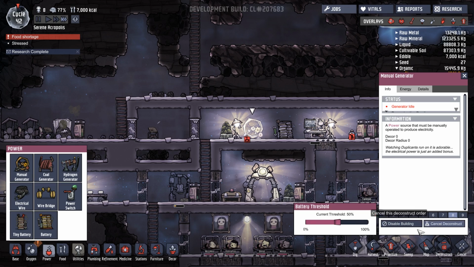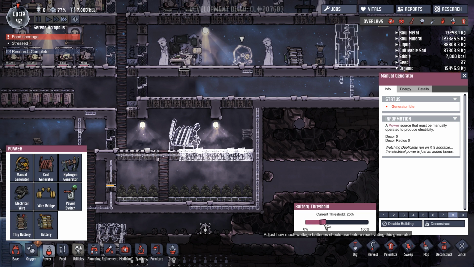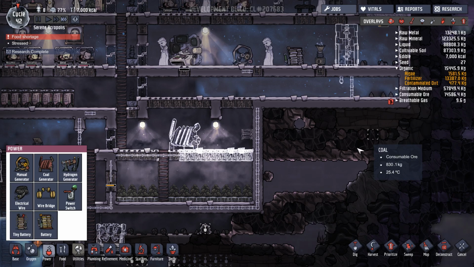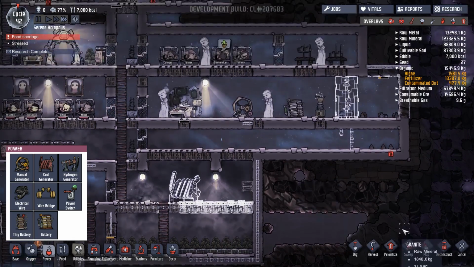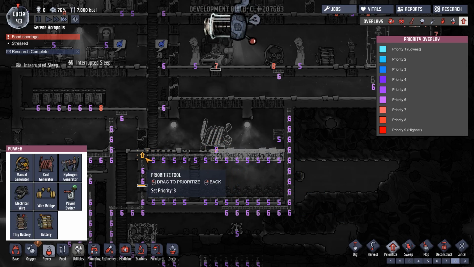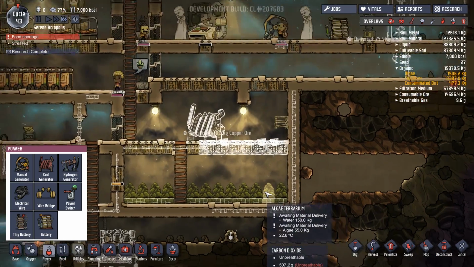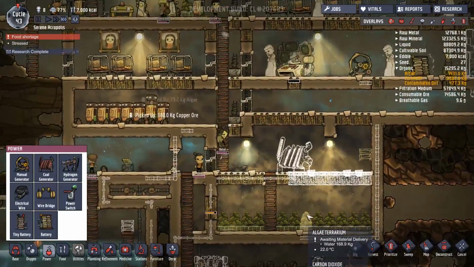So deconstruct that building, please. This one, I only want you to start working if the current threshold is below 25%. There we go. And we'll see how this goes. I actually want to prioritize this one. I'm going to make this one an 8, because I would really like to get that sorted out. So let's get that one done as quickly as you can, please.